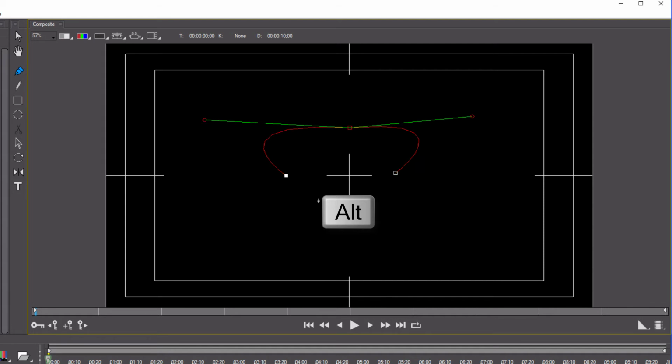If I want to add a new point somewhere on this line, I move closer to the line so it changes to yellow, hold down Alt and click, and I have created a new point. By default, the point is a smooth point. If I want this to be a cusp point, I could press U and I would have a cusp point. To remove a point, let's say this one, you select the point and press Delete.